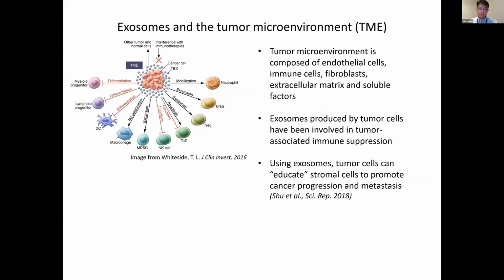Anyway, back to exosomes. I'd like to explain further about exosomes and the tumor microenvironment. The tumor microenvironment is composed of many different types of cells, such as endothelial cells, immune cells, fibroblasts, and extracellular matrix. There are vesicles released by these cells that surround the microenvironment, almost like a moat, as you see here. These exosomes are mostly produced by tumor cells. These vesicles actually affect all cells in the tumor microenvironment. They are known to cause immunosuppression in all immune cell types, and you can read about this in the detailed review by Dr. Theresa Whiteside. She publishes new and insightful reviews regularly, so I would recommend that you read her review to get a better understanding of exosomes, which she describes very elegantly.